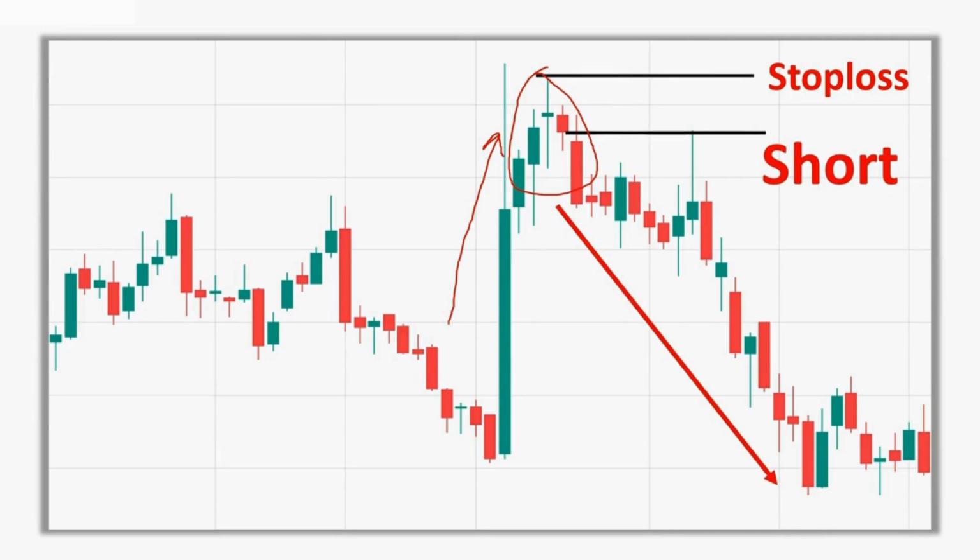And that is why I am saying that these two patterns are really powerful reversal patterns in the market. These patterns will work most of the time, but remember that they won't work every time. So always remember to use a stop loss while trading on this pattern or any other strategy. And you can even use a volume indicator to have additional confirmation on this candlestick pattern, or any other indicator like moving average or RSI.